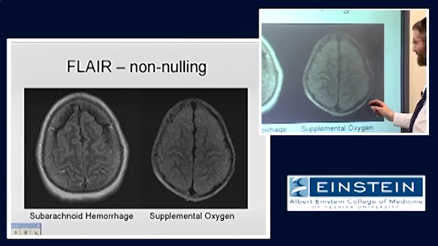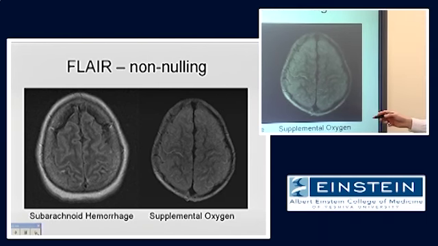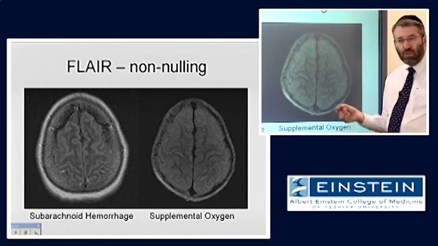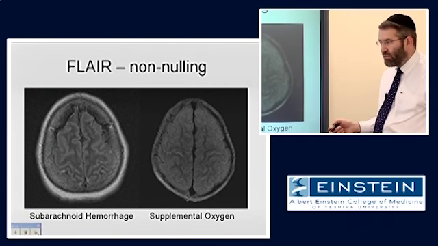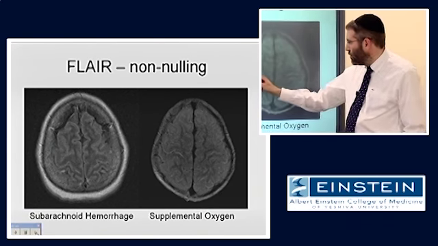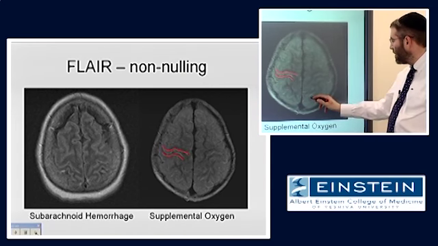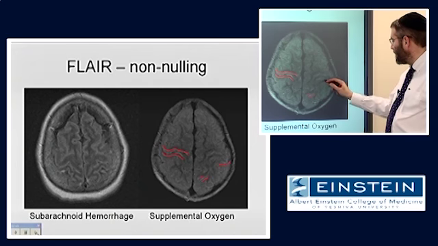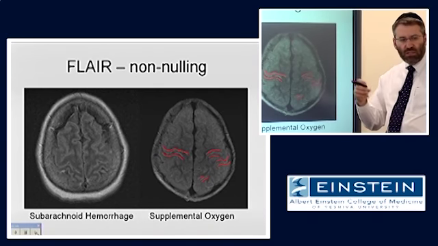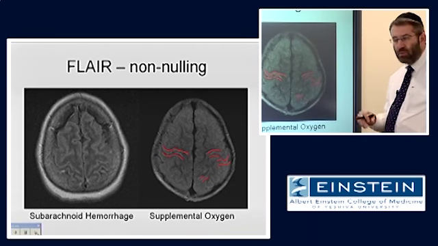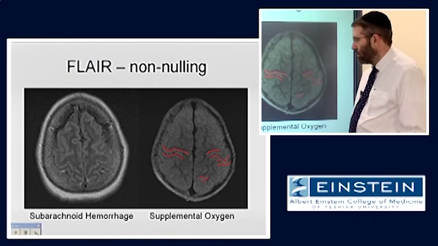Or in this case, this is a child who is under anesthesia during the MRI scan. And as all good anesthesiologists do, they give the kid supplemental oxygen so that he remains sufficiently oxygenated, more than sufficiently oxygenated. So this is a well-known, some people call it an artifact, whatever you want to call it, that we see high signal in the cerebrospinal fluid because the PO2 in these kids is so high that the dissolved oxygen in their cerebrospinal fluid goes up and alters the T1 of CSF. Okay?